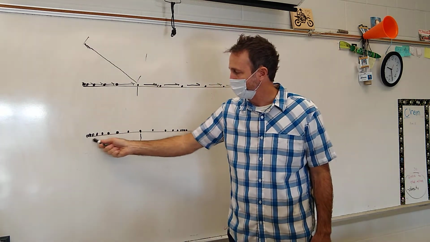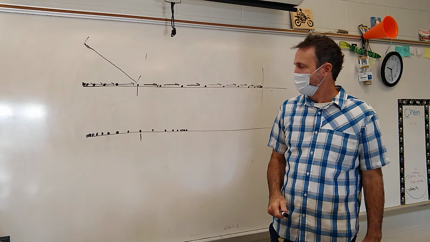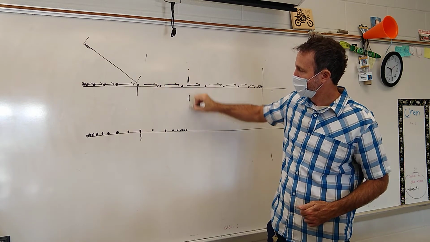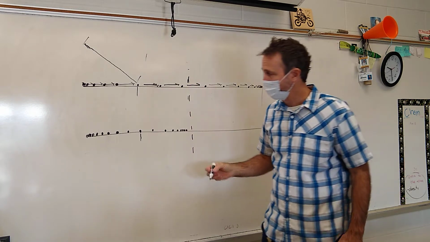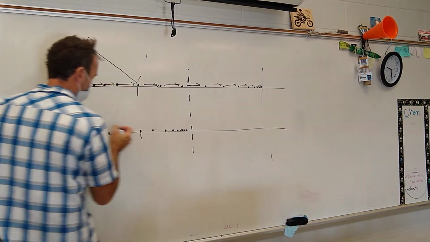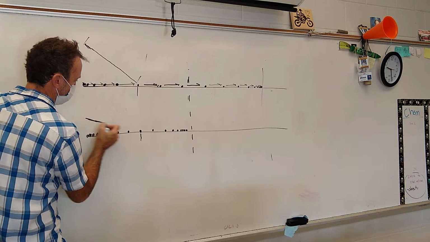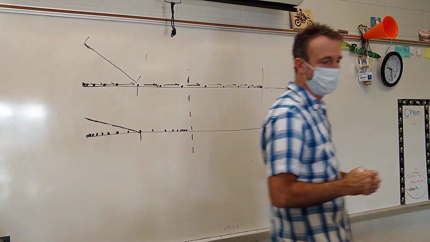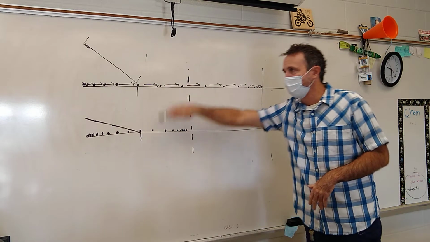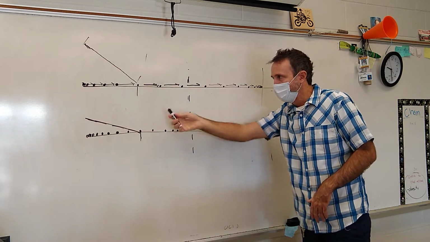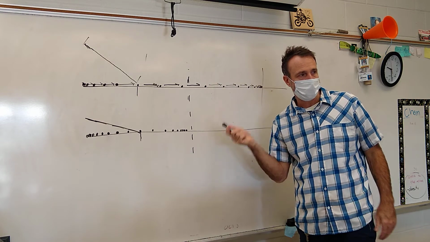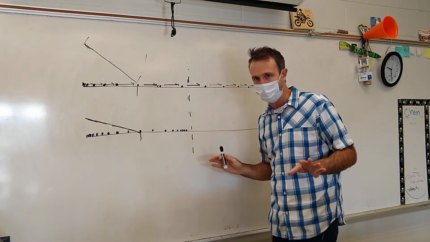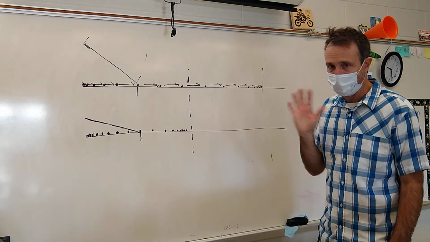How there's a lot more dots here. And the ball also didn't go as far. You can notice that. Well, what that would tell you about the ramp at home is that this ramp was set on the floor, but it wasn't nearly as steep, okay? So that's our little quick lesson on using a particle diagram and rolling a tennis ball down the hall. It's all very, very simple, okay?